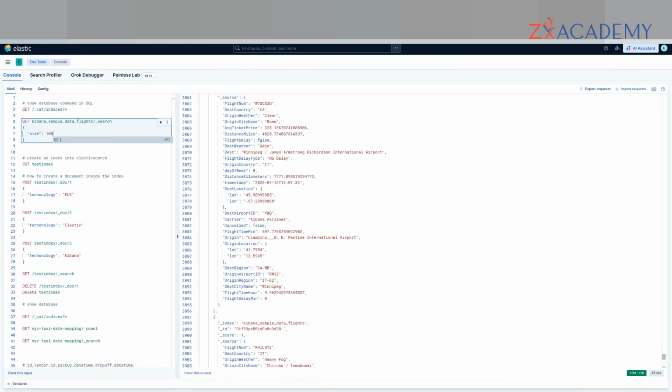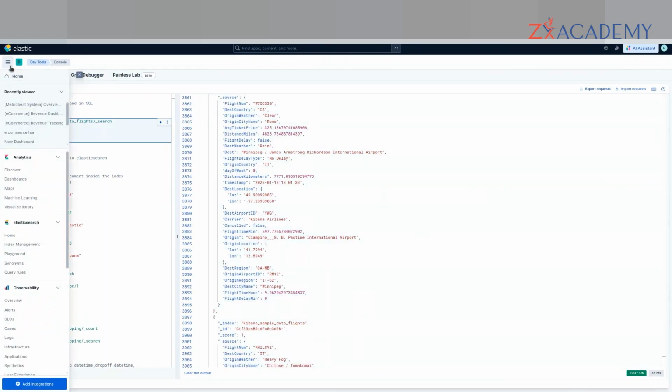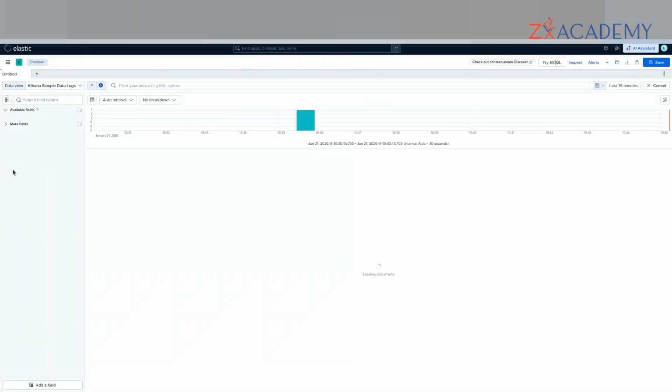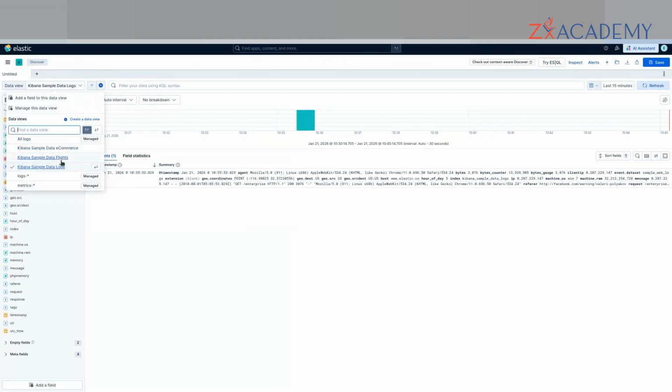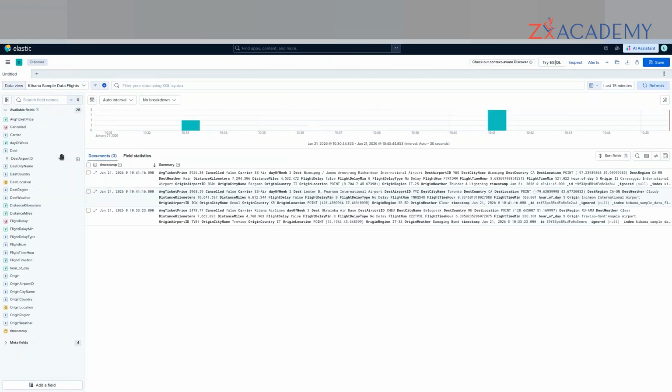Okay, it's all more dev friendly, but if you want to be user friendly, how do we accomplish it? The first and foremost tab we need to go to is something called Discover. The Discover tab is what will help you reach the data in a human readable format. In the top left, you will see a small drop down option. If you click on it, you will see the different indexes available within the system. You have e-commerce, you have the flight record, you have the weblog, all the information is slowly popping up over here.